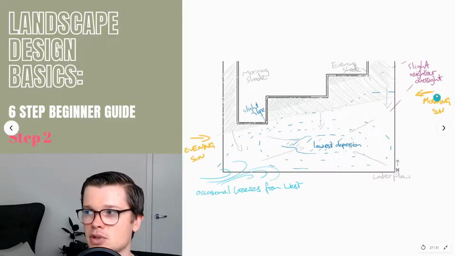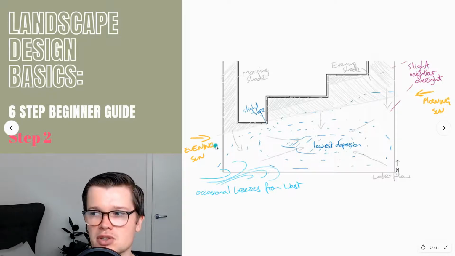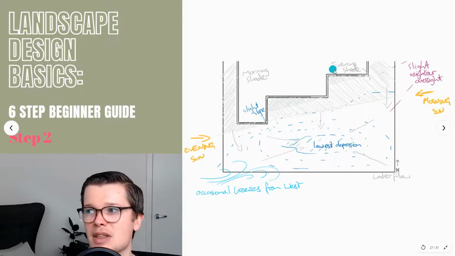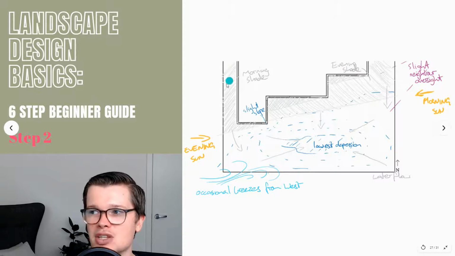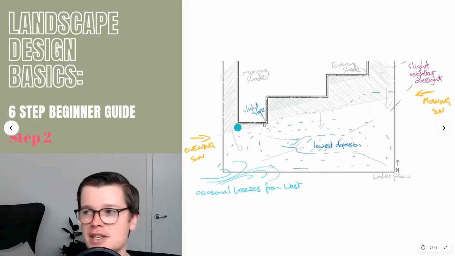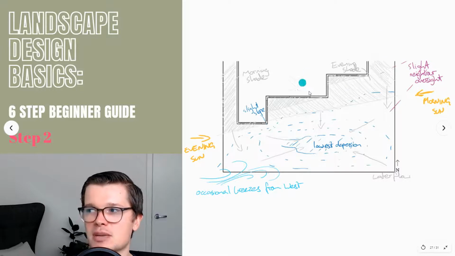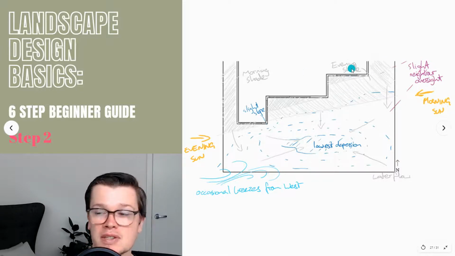Basically what we've done is look at some morning sun that comes from this direction, evening sun comes from this direction, nothing crazy there. I think I tried to put in some hatching to show where shade would be at different times of the day. Pretty obvious, really. Probably the only thing here is that this could get a bit shady in the afternoon, depending on if you wanted to use that area or not.